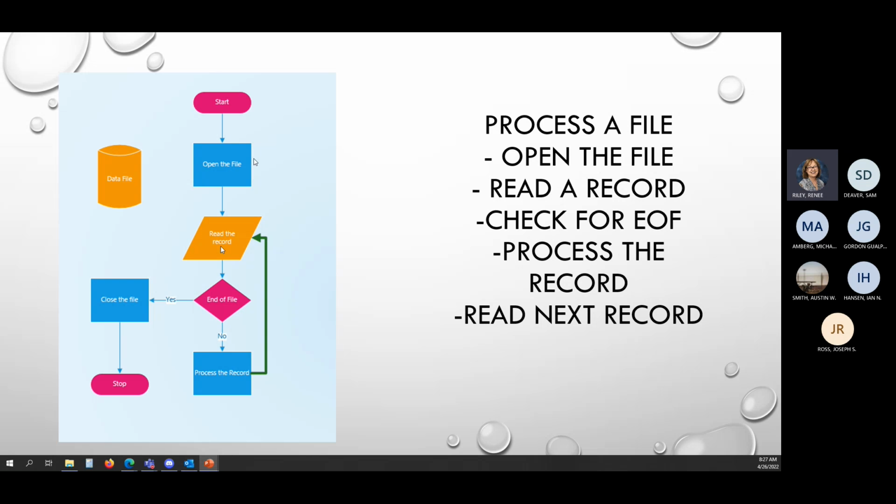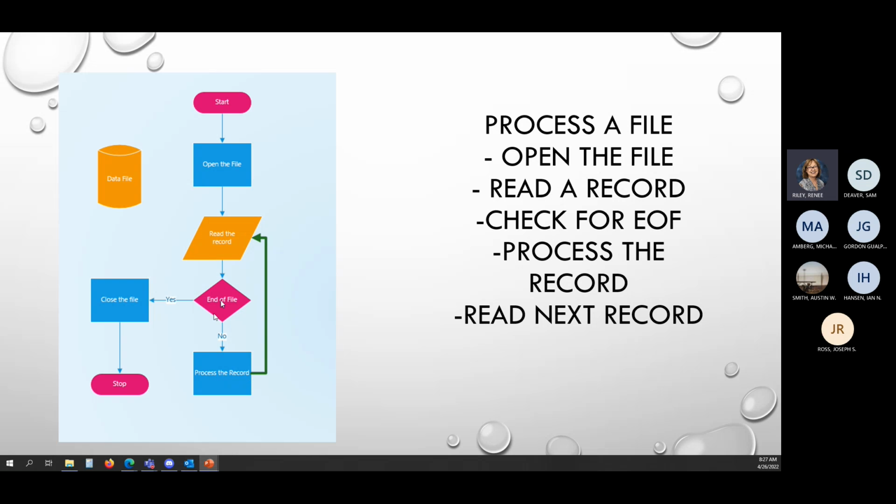Then we're going to read a record from the file and check to see if we were able to read a record. If not, we'd already processed all the records or the file was empty, we'll close the file and stop. But if we are not at the end of file, we did get a record, we'll process it and then we'll read another one.